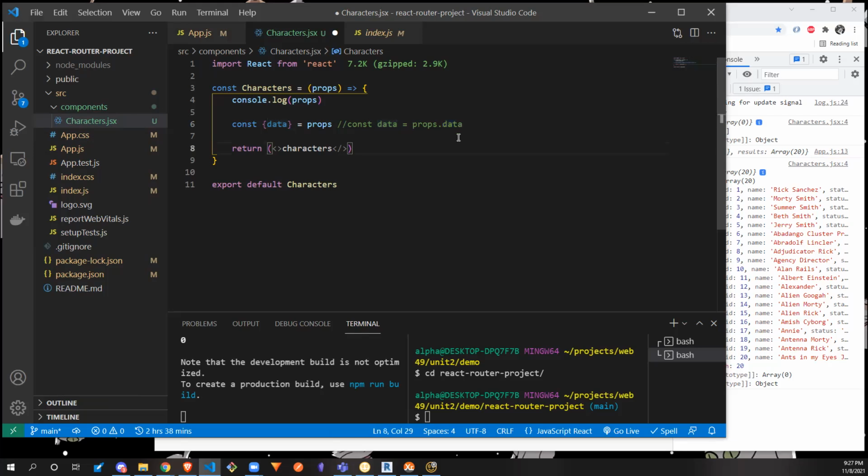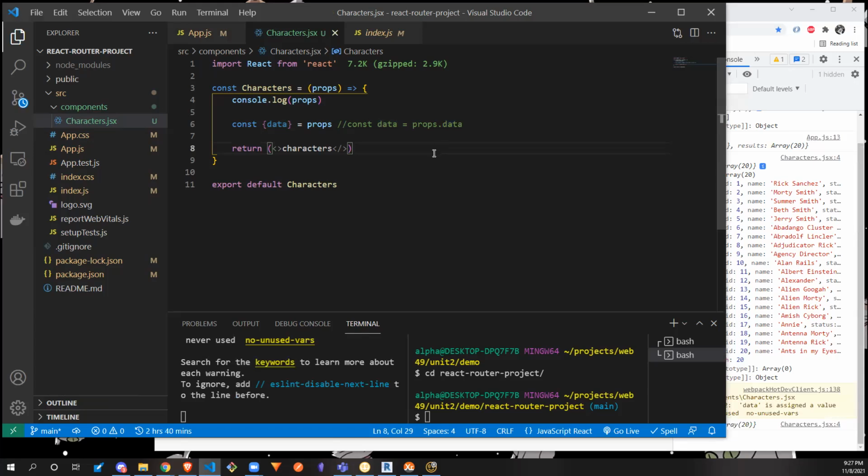So we now have a variable named data. So we can do something with this. That's kind of cool. So instead of us having just a fragment, let's do a section. I think I'll move this down. Let's see here.